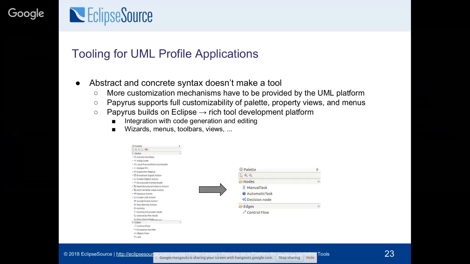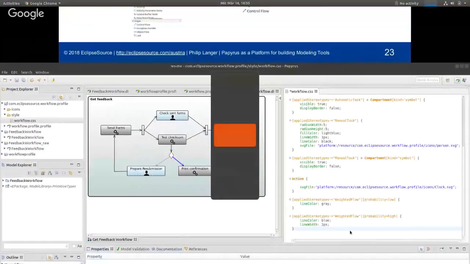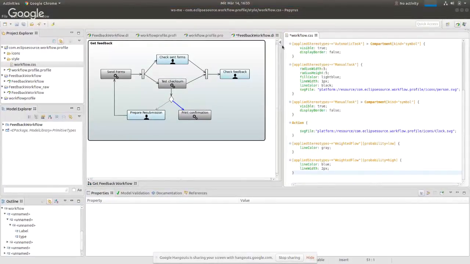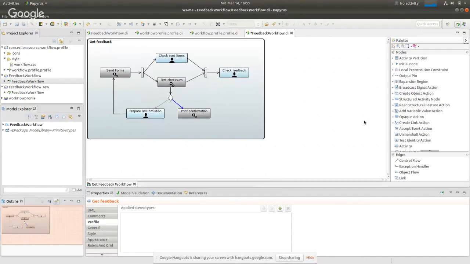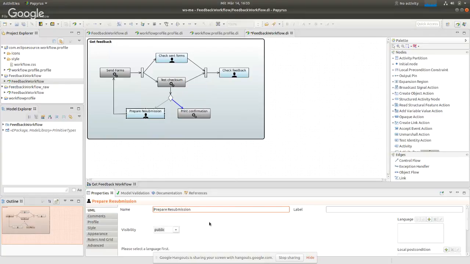The next part is, of course, to make the tooling to interact with those models a little bit more domain specific, because as you have seen here, even though we have applied our style and created our domain-specific profile, we still are basically in a UML editing environment. That means we have all these other things in the palette, and things in the property view that we wouldn't want to use.